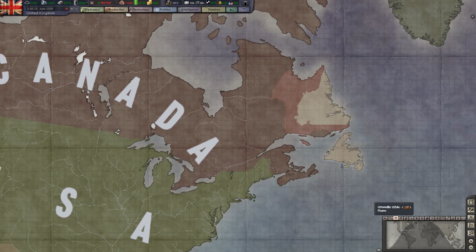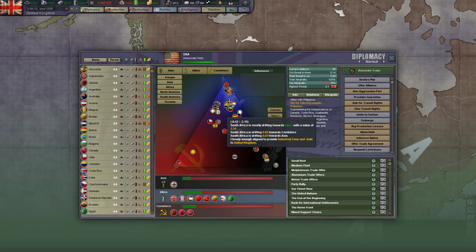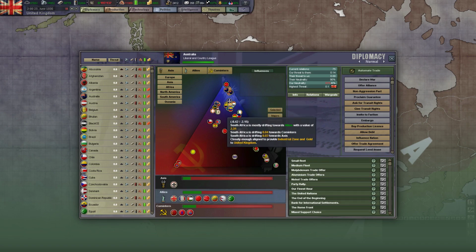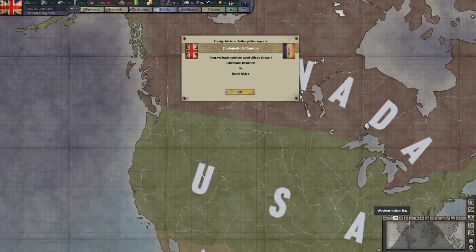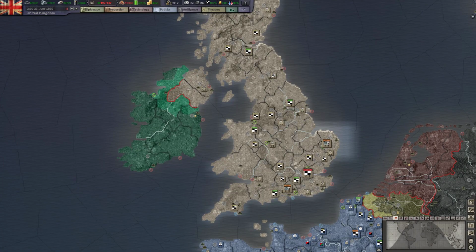Oh, in fact, where does the USA start on the pyramid? Not really anywhere, does it? South Africa is a little bit further away than I'd like. All of our other buddies are sort of higher. South Africa is a bit of a distance away, so let's get them seeing things a little bit better.